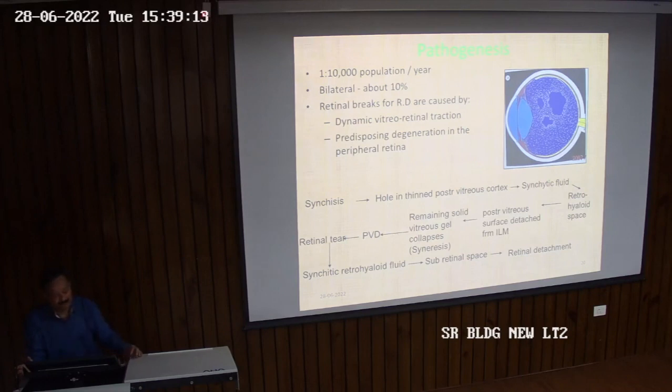The retinal breaks for RDs are caused by, as I told you, dynamic vitreoretinal traction. There are some changes in the vitreous which cause a pull on the retina, and this causes a break in the retina. The changes are like synchysis or liquefaction of the vitreous, which you see here. You can see that there are pockets in the vitreous, which cause an inertial change. If the vitreous is a jelly, it moves like one. If the vitreous is jelly with liquid, it moves in two directions. So there is a shearing force in the eye with your eye movements, and with this shearing force there is a pull on the retina, which can cause a break.